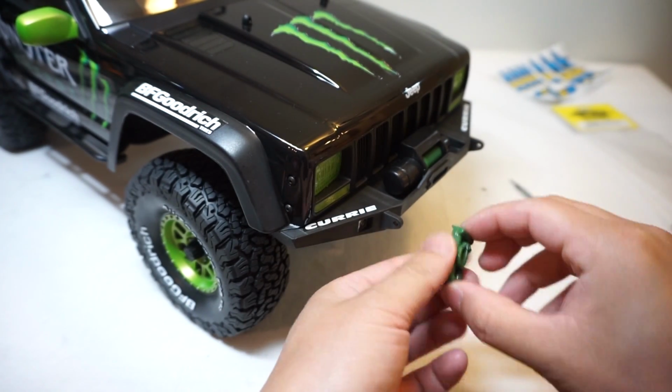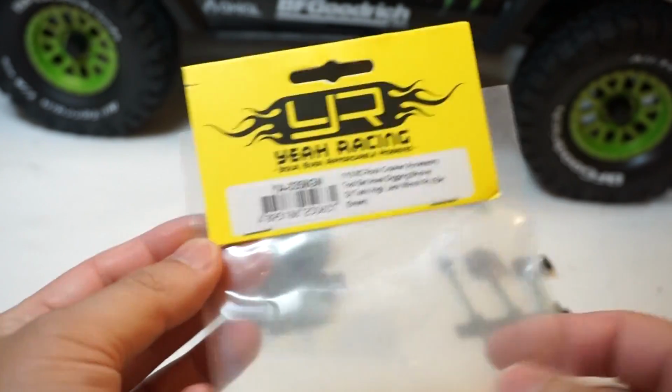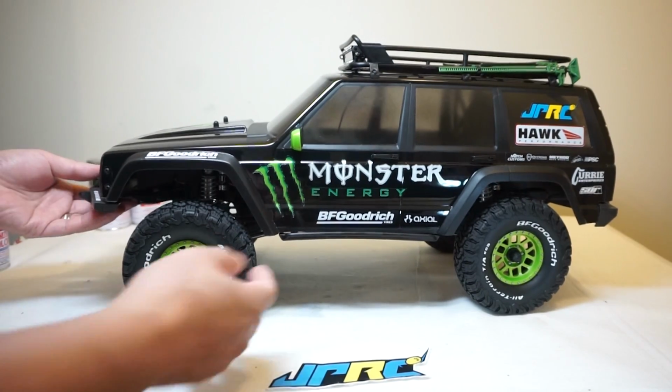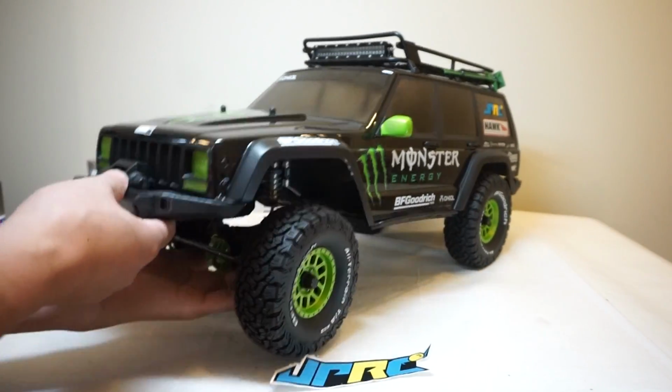This fake winch is fairly inexpensive, and you can find it on eBay for about $10 to $15. So that's what I had, and it actually does the job pretty good. Now obviously the front headlights are also tinted lightly with the same candy lime green from the inside. I don't have any LED running in them yet.